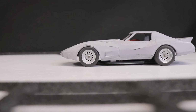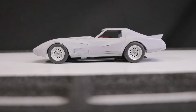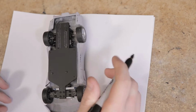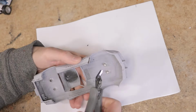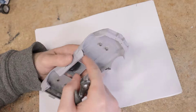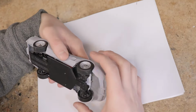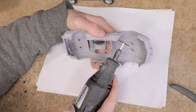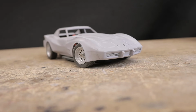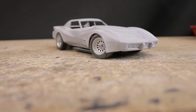I'm really liking the stance of this car, but as I said, I needed to remove some material from around the front wheel arches so they'll have room to steer. A very easy process, you just have to be careful not to detract too much from the appearance by removing too much material or accidentally cracking or damaging the body in some way. But after a few cuts, the wheels can now steer without any worries of them rubbing against the body.